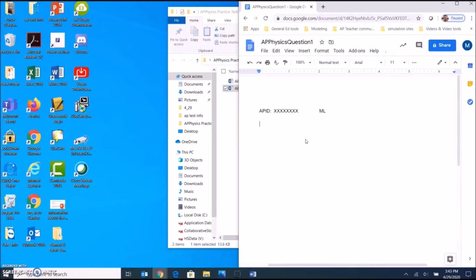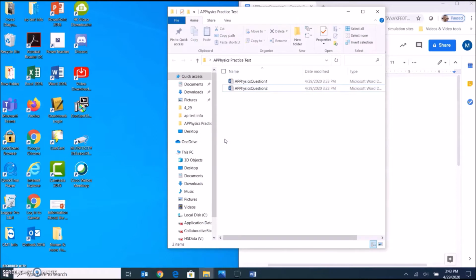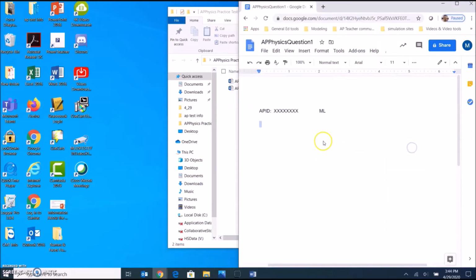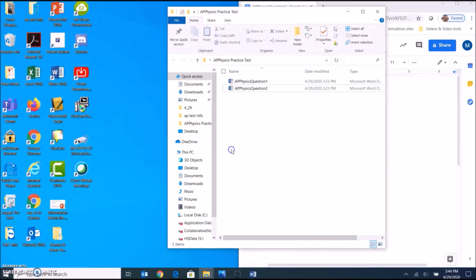Maybe I don't know that it makes sense to do method 2 where you're uploading a document. I think that just takes longer. I think it's better to just type it in Google Docs, which automatically saves it for you, and then you can copy and paste. That would be my recommendation, method 1. But method 2, if you would like to, then you can make this on your desktop, make the documents there already saved every 1 minute, and then you can upload those. I think that adds an extra step, more time, but it's up to you.